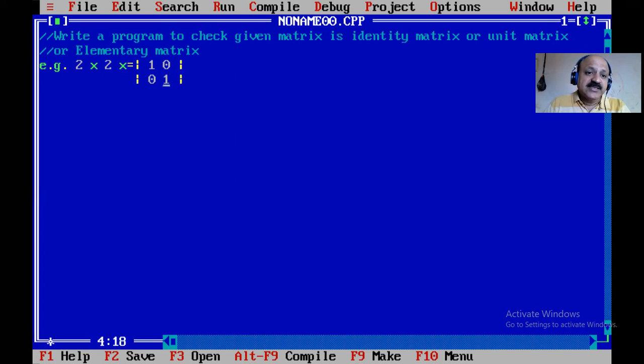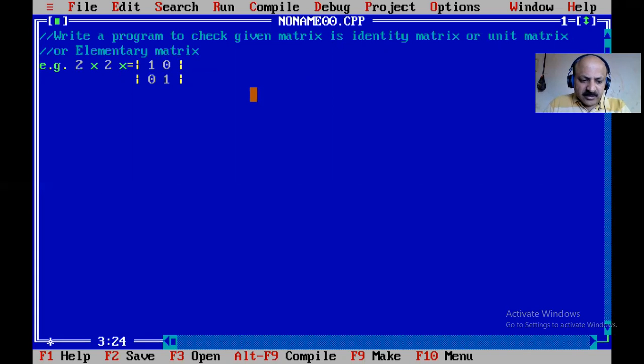We can also say it is diagonal, but here the diagonal elements are 1, so it is more suitable to call it the identity matrix. In mathematics the capital symbol I denotes the identity matrix, unique matrix, or elementary matrix. There are three words used in mathematics.